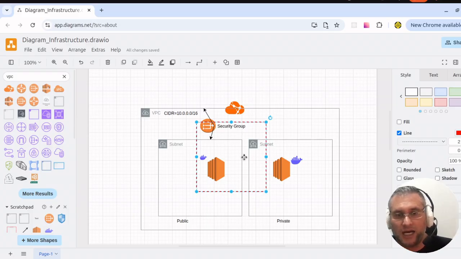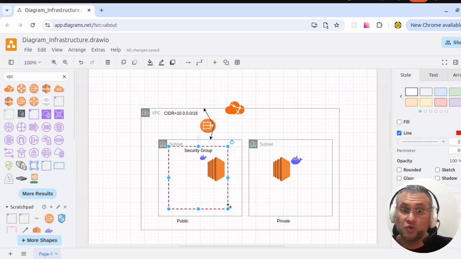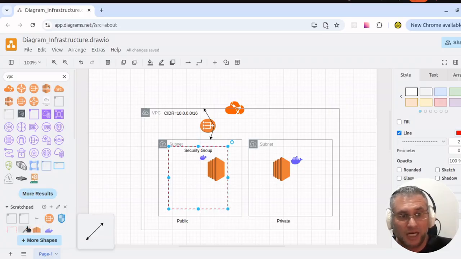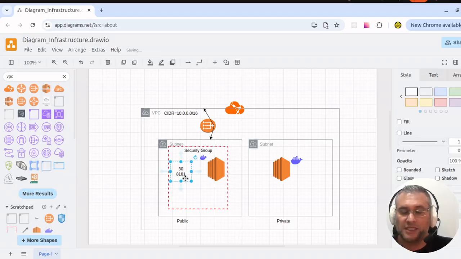Each EC2 instance has, or we need to assign it, a security group. Each security group has the rules to access the EC2 instance and access the internet. For example, in the public subnet, I'm going to allow communication for port 8080 and 8181. On these ports, I'm going to expose the application.